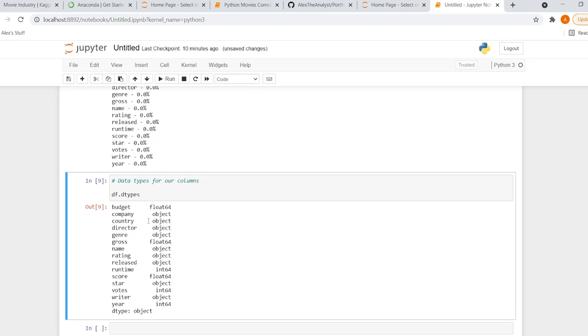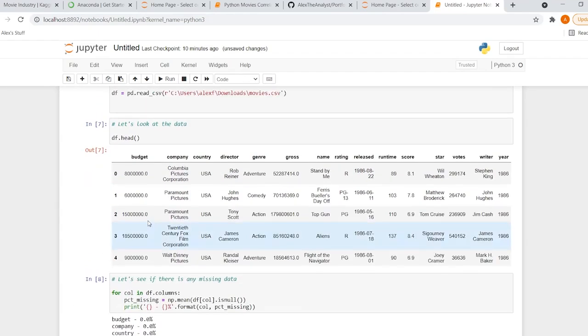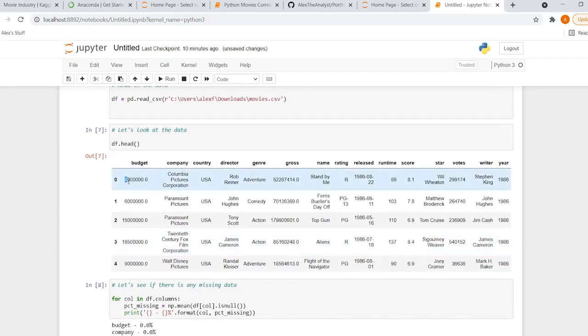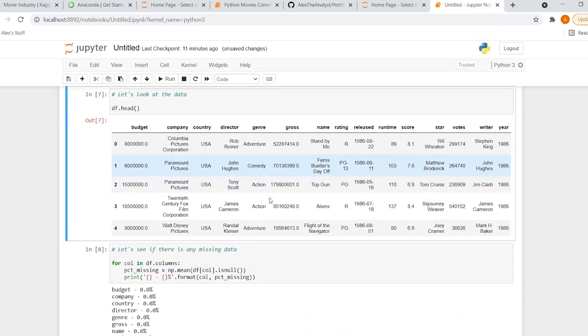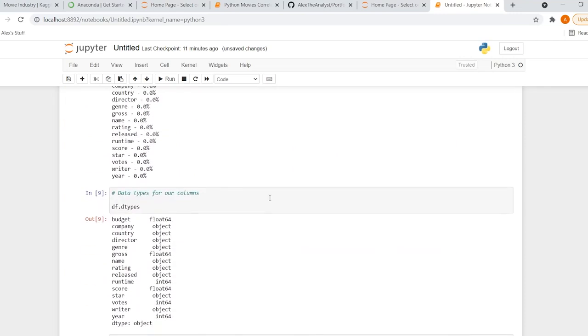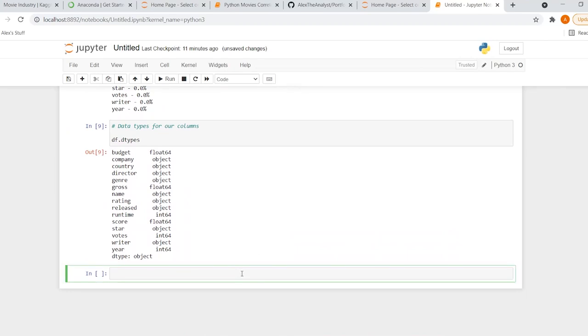One thing that I noticed right away, at least in the data, was that this has like, what is this, 80 million? I think that's how much that is. Let me see if that's what it is. 1, 2, 3, 1, 2, 3, just 8 million. Okay, so this is 8 million, but it has this .0 at the end. We don't need that. And the same thing for the gross revenue. I think it's the only one that it does that on. I just want to get rid of that, I think it just doesn't look great. We don't need it.